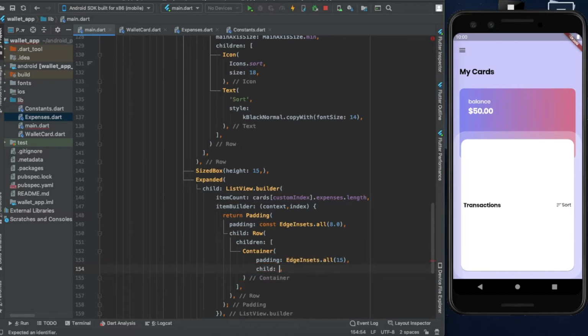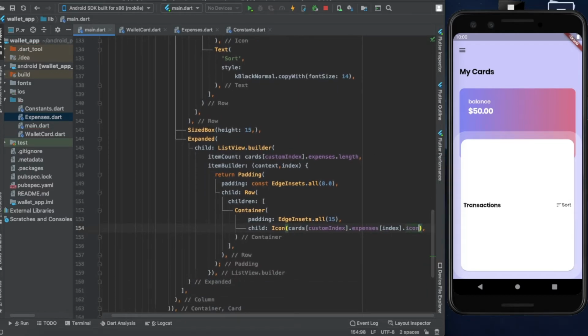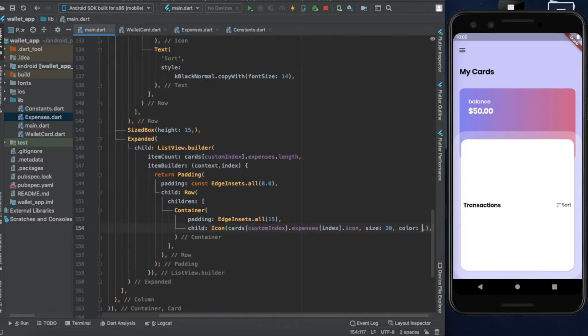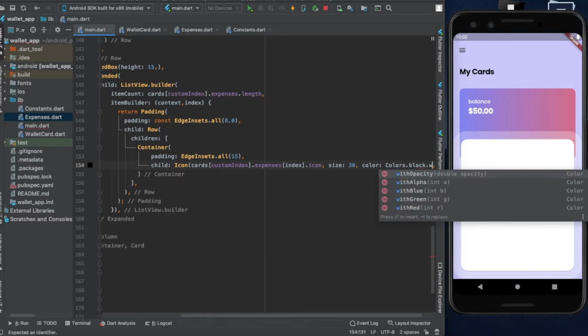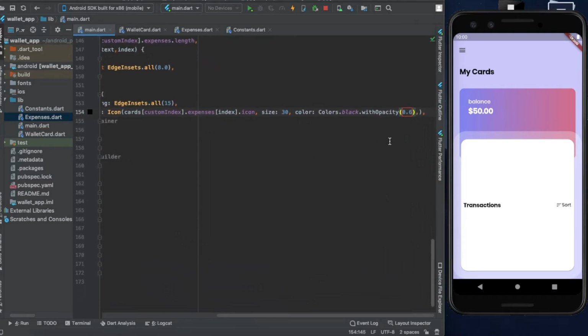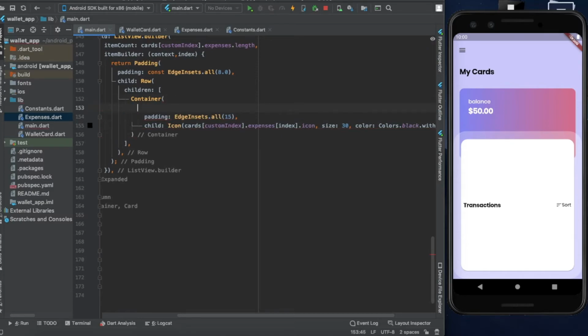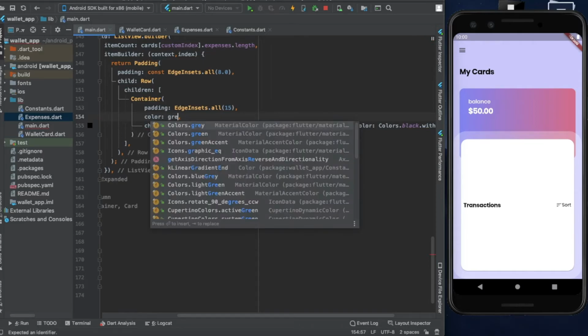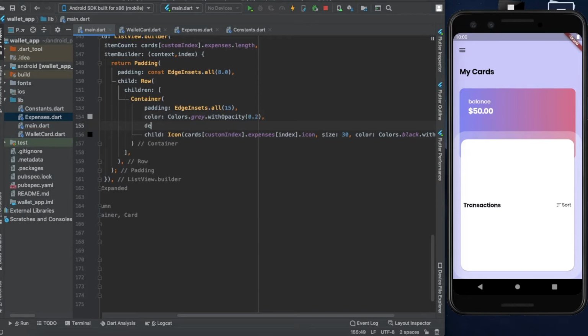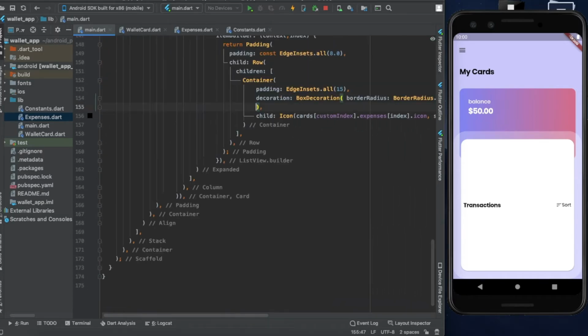So the child is going to be an icon whose data is going to be cards of custom index dot expenses of index dot icon, and the size is going to be 30, and the color is going to be black with an opacity of 0.6, and our container will have a color of gray with opacity of 0.2 and a decoration of box decoration of border radius circular on all sides of 10, and I am going to copy the color from here and paste it inside our decorations.